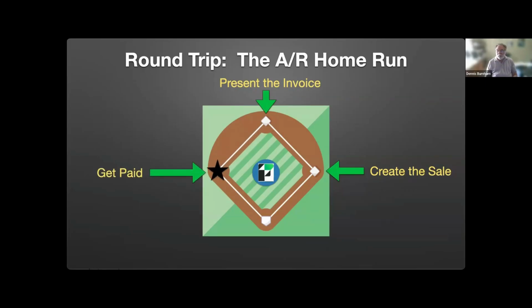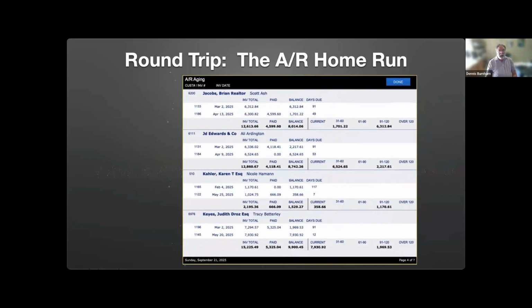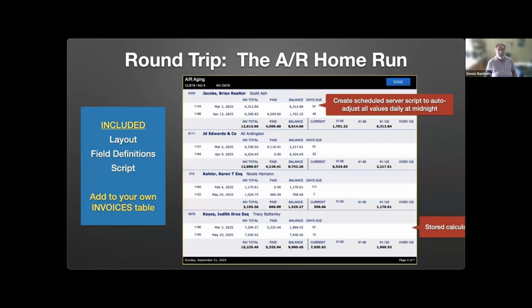But you really complete the process when you take that payment and you apply it into a table that corresponds to the invoices, or it could be in the invoice table itself, but you're indicating the amount that you've collected. It might be the invoice payment in full, it might be a partial payment. And I've included in Cha-Ching a layout that can be used for an accounts receivable aging, so that anytime a customer wants to see their accounts balance this way, you can easily run that report.